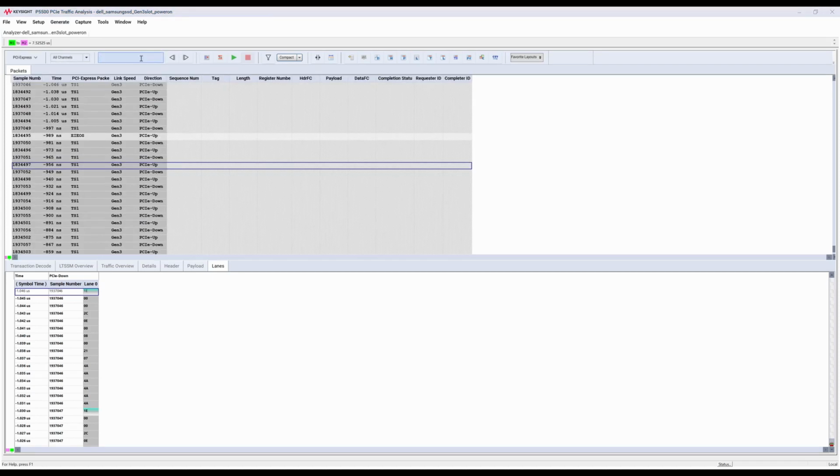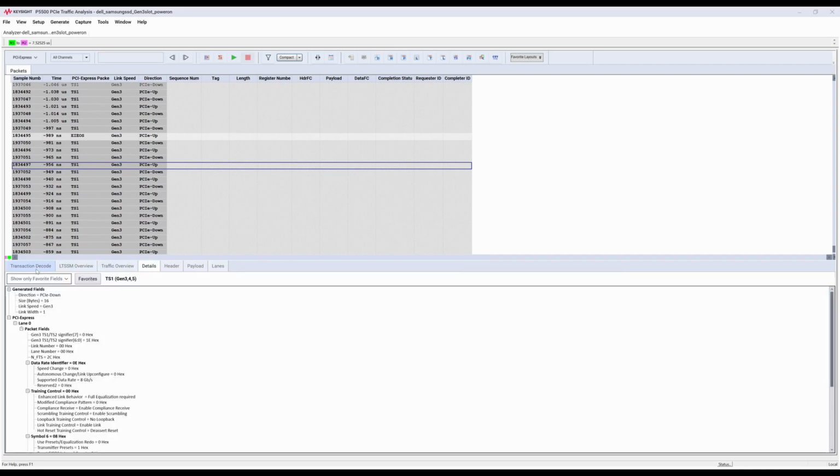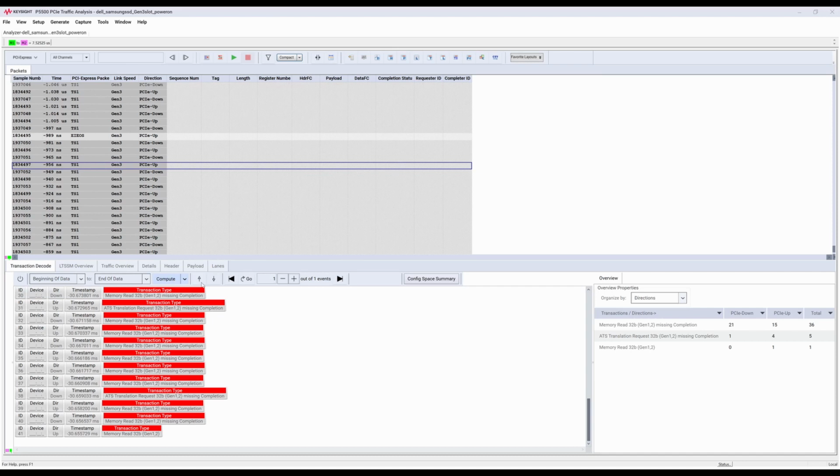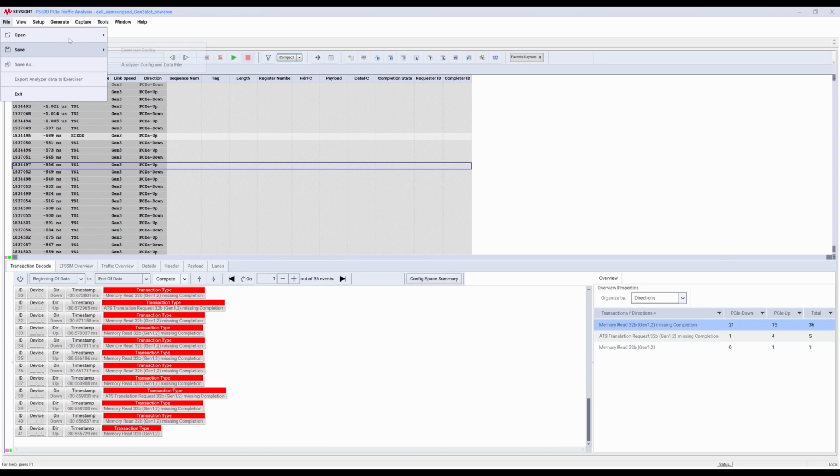You can do a search for something here, but a lot of these are cross-correlated. Again, that helps you out. If anything isn't showing at the time, do a compute. We have different events on this side as well. Let's load up a different one.